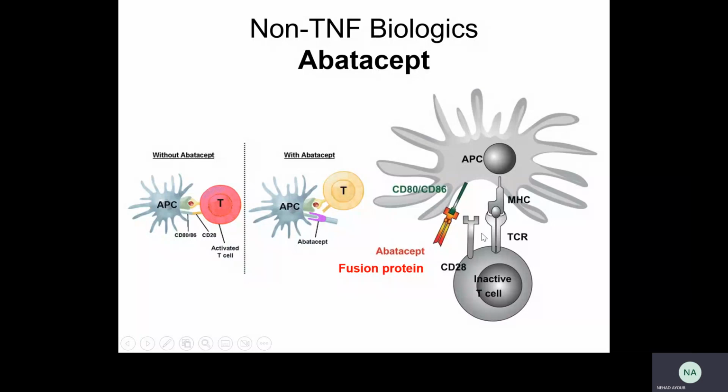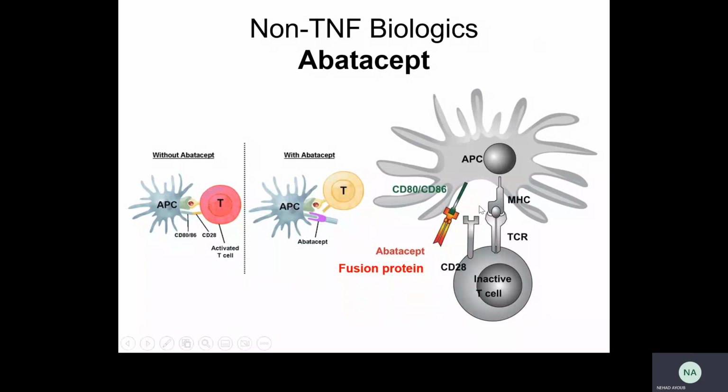the activation of T cells, regularly to activate the T cell, we need interaction between T cells and antigen-presenting cells. After that interaction, usually the T cell is activated and starts to proliferate. Now this interaction takes place through two molecules, CD80, 86 on antigen-presenting cells, which bind CD28, the receptor on the T cell. As a result, the T cell is activated. Now, when we talk about autoimmune disease, we want to stop the activation of T cells to control the immune response, so we do not want this interaction to proceed.